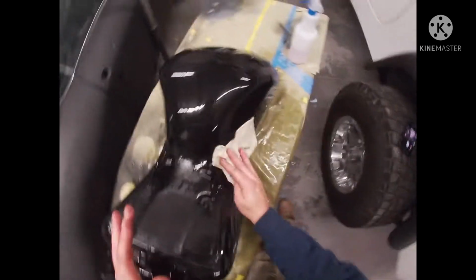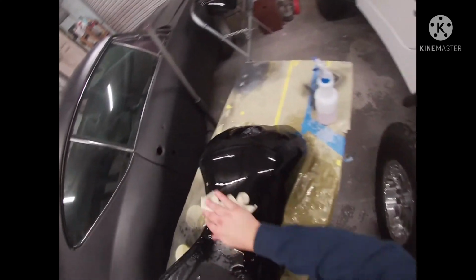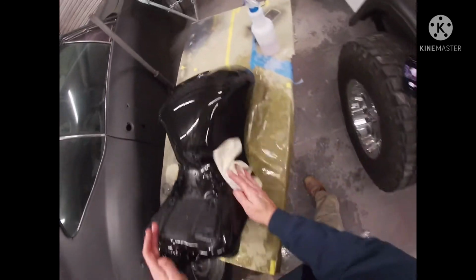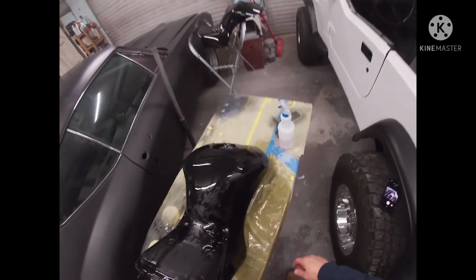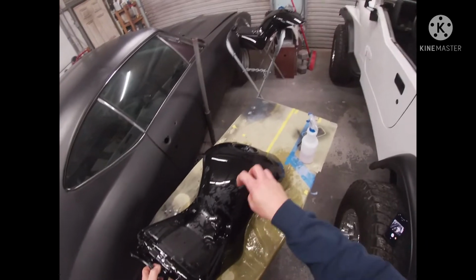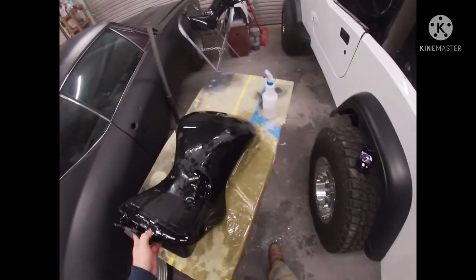And you can tell when that water hits that tank with the 2000, it looks wetter and slicker than it did with the 1500. That just lets us know we're getting in the right direction of where we're trying to get to. You'll also notice the water separating and beading off of it. That's also because it's getting finer. There's nowhere for that water to get trapped in there, so it's gonna come on off there a little quicker.